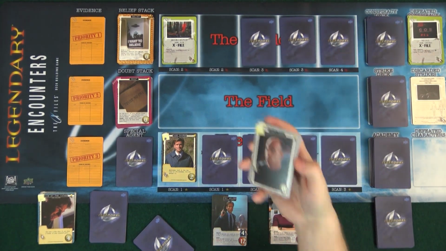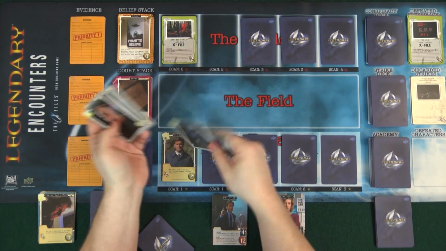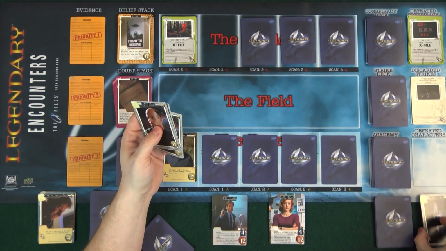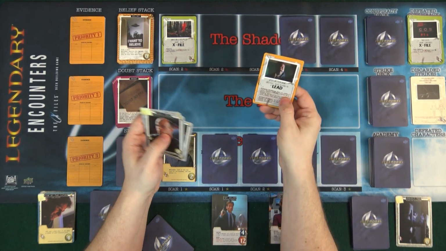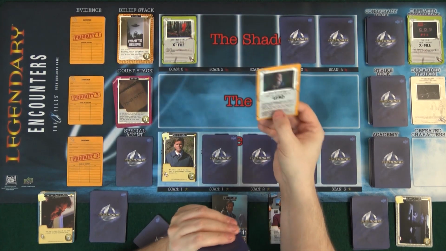And let's see what he has here. He has a 3, a 3 and 3. So he'll scan for 3. It's always good to scan to know what's up there in the shadows. So he'll scan here. And it's a lead. Oh, this is interesting. So this is how we get those evidence.